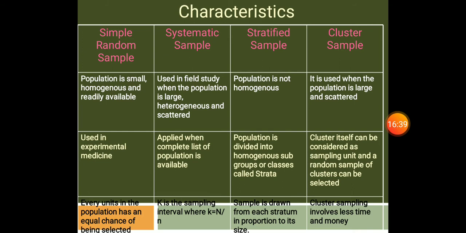Now the next is what we call cluster sampling. Cluster sampling is not mentioned in your portion, but you need to know what cluster sampling is. In cluster sampling, unlike other sampling techniques, the sampling unit is not an individual. It is a cluster. The cluster as such is considered as the sampling unit. For example, if I want to do a study on immunization coverage in a particular area, for example in Kerala, there are 2 stages in cluster sampling.